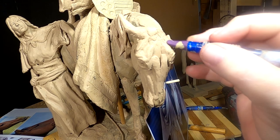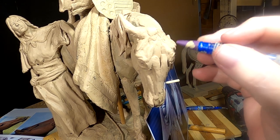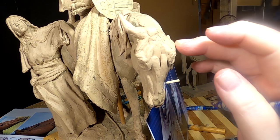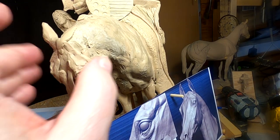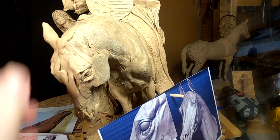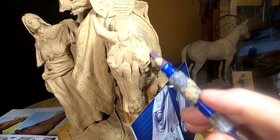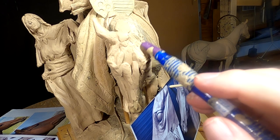Now these are silicone tools I bought several years ago. The person no longer makes them, I'm sad to say. But you can make your own. Just have to do a little research. And there are videos on YouTube that show you how. You just have to search them out.